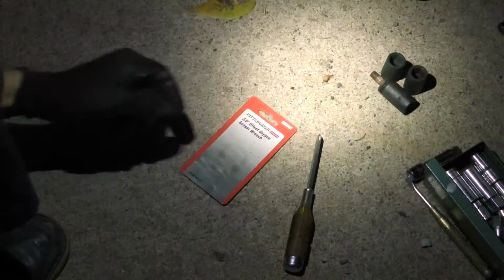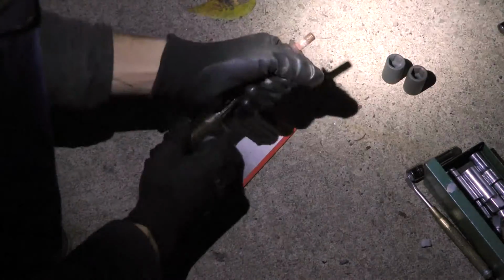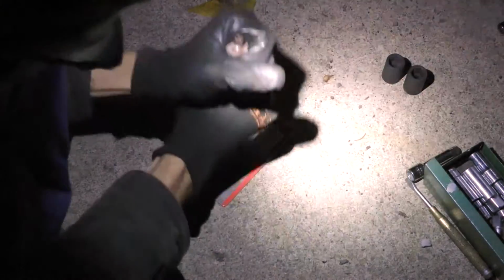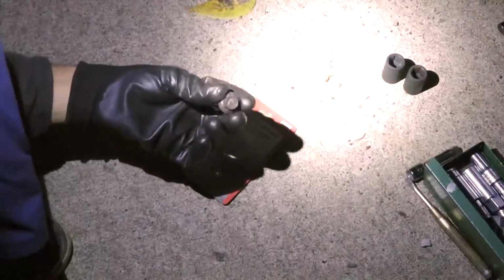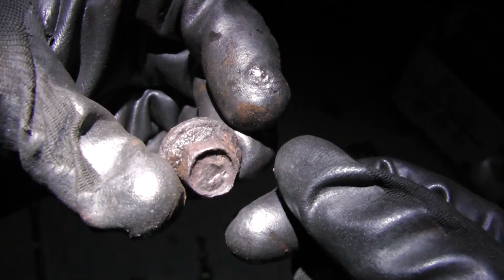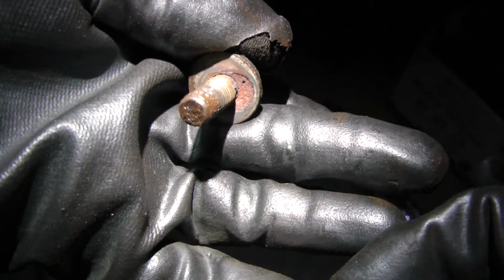Whew! Got that bolt out. You don't know how bad it was. It's kind of stuck. So here we go. There it is. Dang. That's nasty, man. So here we go. We have the bolt. It's pretty gnarly. It's getting close to just being stripped, so I was very afraid. But we got the 14 on there, hammered it on. But it looks like it got heated up really a lot, too.